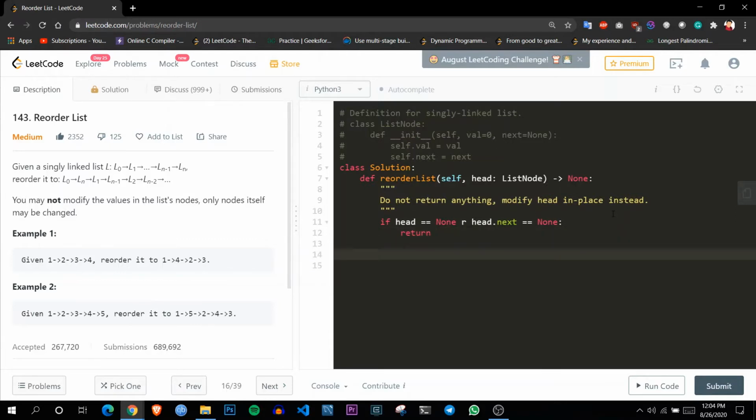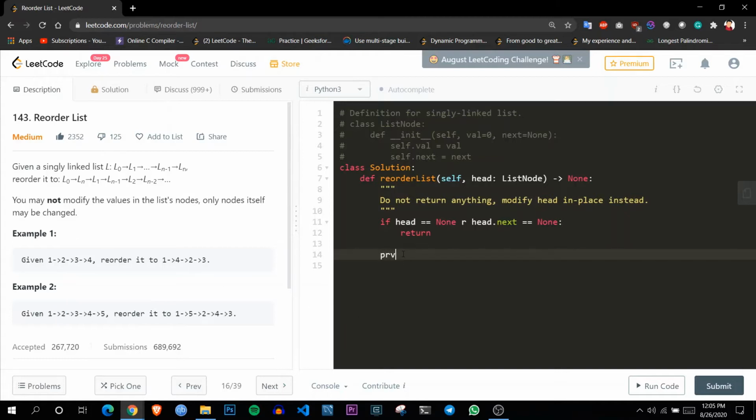After that, the first step in our whiteboard explanation is to find the middle. To find the middle, we need two pointers, slow and fast, and we also need to keep track of the point immediately previous to the middle, because we have to detach it. Let's say for this example, if this is the mid, then for detachment we have to know this previous point, because previous dot next has to be none. That is the only way we can detach this linked list, so we have to keep track of previous also.